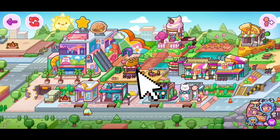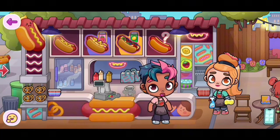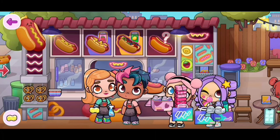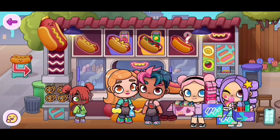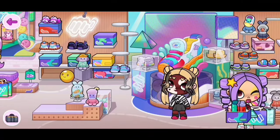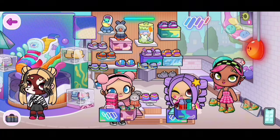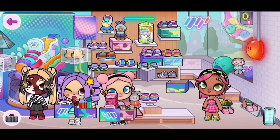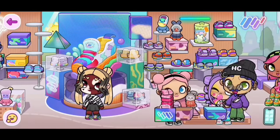The next place we need to stop at is the hot dog place. I'm going to take this lady's shoes — she has red shoes, and he has white shoes. Now I have their shoes and I'll place them right in there. I also see this little girl with some really cute shoes, so I'll take those off her. We are going to go over here and get this girl's red shirt. There's also this girl with cute red shoes, and this guy that has some green pants — we can take those with us.